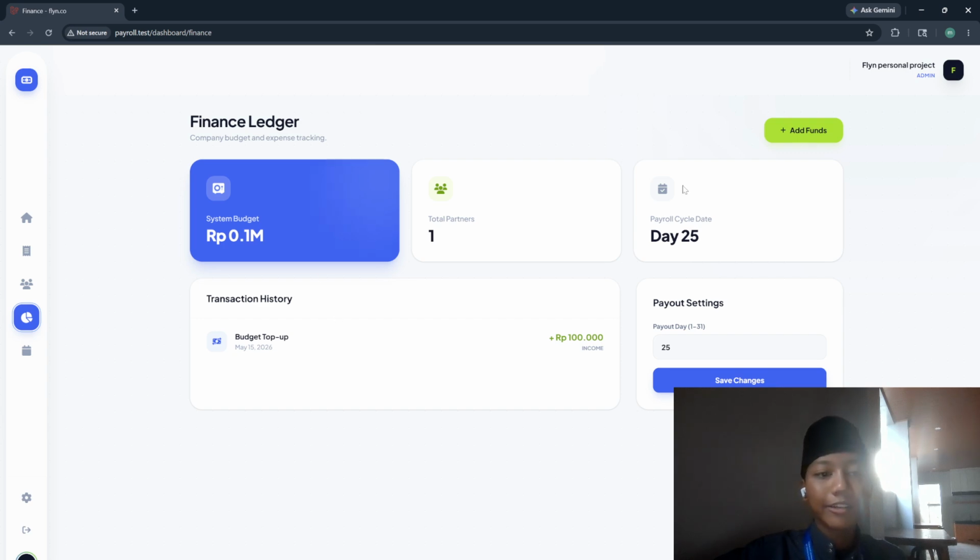And here you could actually add some payroll date. So if you are too lazy to manually accept all of this payroll, you could actually just add an automate. I just added the feature to automatically track the date of the payroll dates. So you could actually fund your money or monitor your payroll easily without any effort.